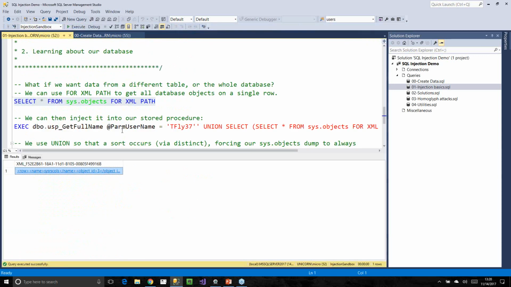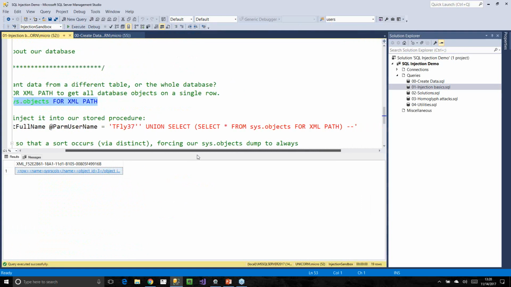Because that's the thing you have to remember with these injection attacks: if a user is trying to get at this information through, let's say, a web portal or something like that, and the website is only returning one row of data, they need to be able to get that data back in one row. And so this might be one way that they can do that.